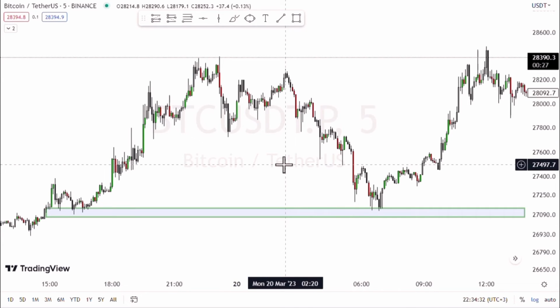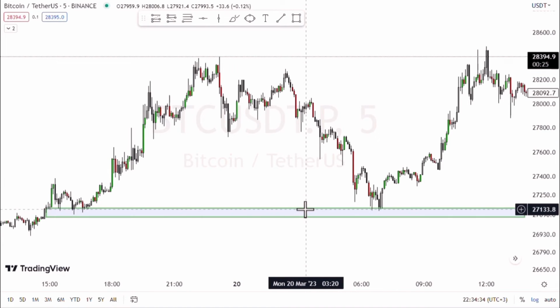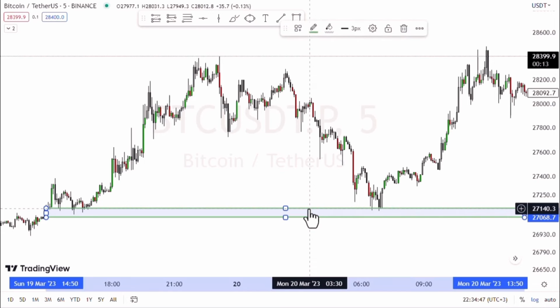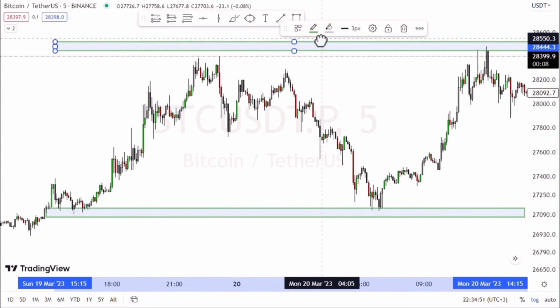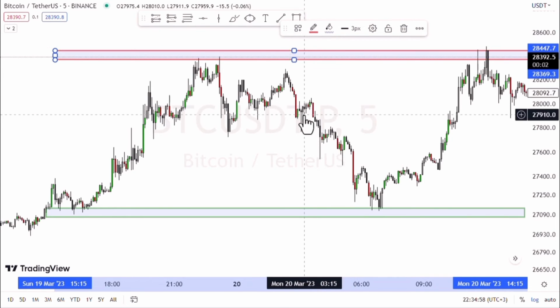Maybe in the previous videos you asked yourself, how do I just draw them, copy them like that without doing any more stuff? So if you're just using the desktop version, you can hold the control button and left click on your mouse, and then just copy one version of any drawing on your chart and bring it anywhere you want. So just like that.